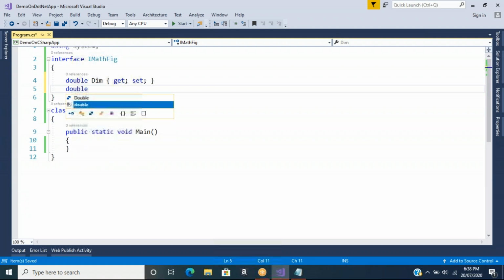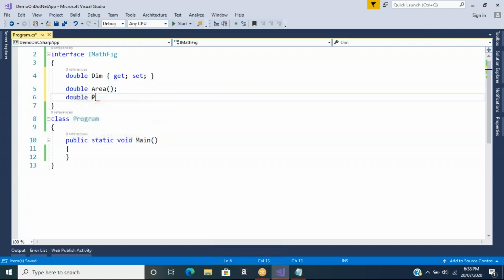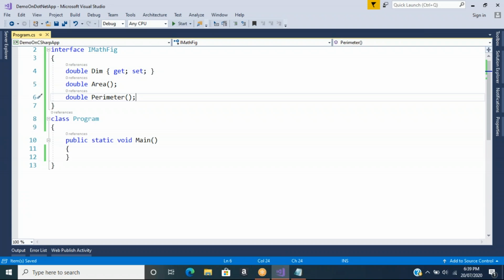Again, I say double area, double perimeter. Yes, these two are abstract methods, both of them. Area and perimeter. The interesting thing is these two methods are even public. It means you don't need to write public, you don't need to write abstract.